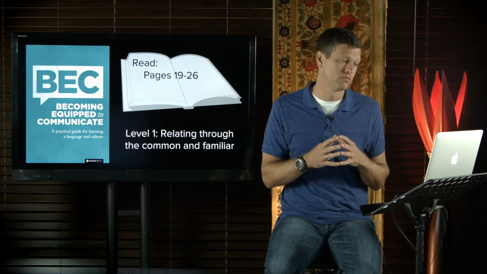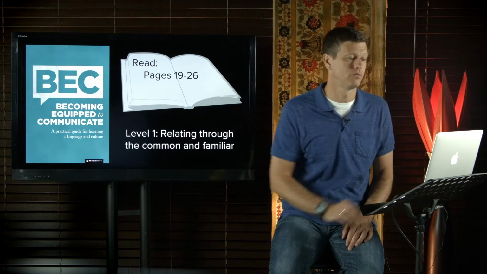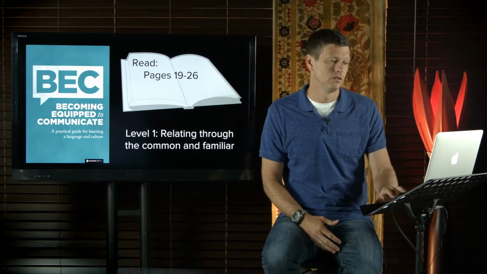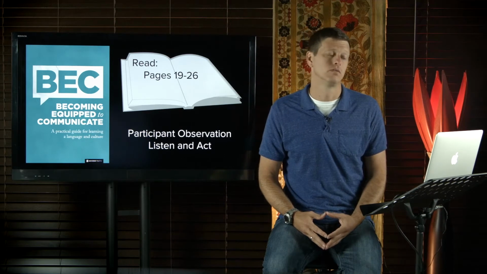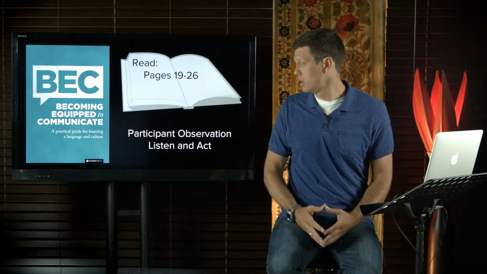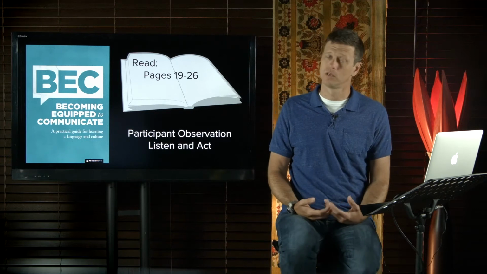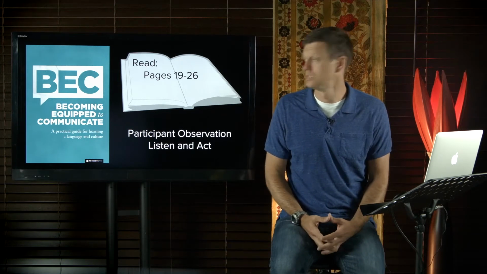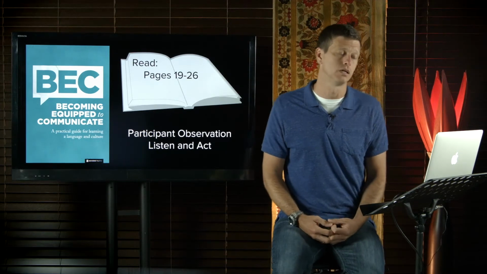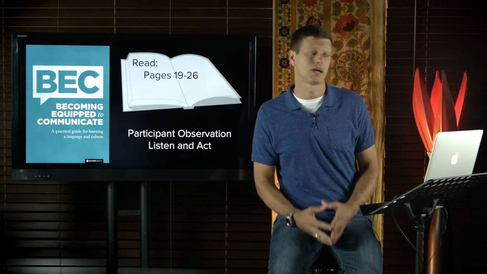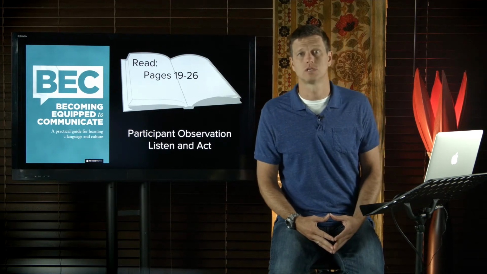There are a couple of common activities that we apply in our day-to-day events in level 1. The 2 most common that we'll talk briefly about here, just as an introduction and followed and reinforced by your reading, are participant observation and listen and act. There are varieties of what listen and act as an activity is. It involves both listening, comprehension, and also eventually speaking. So participant observation and listen and act are the two primary activities that we'll use in this section.